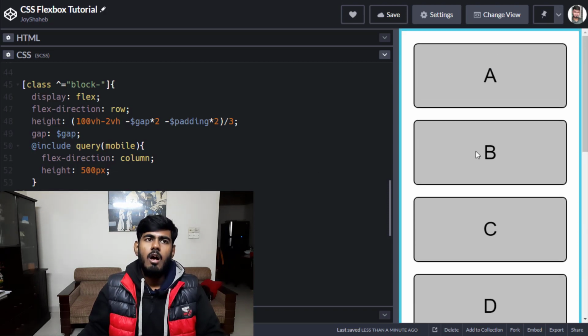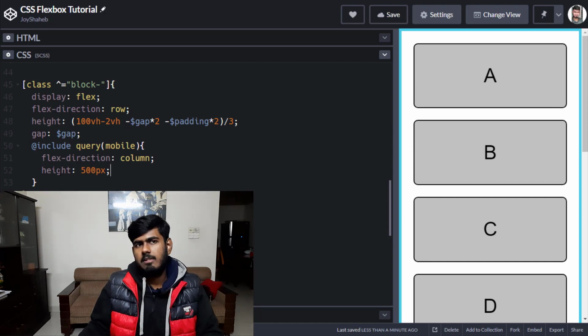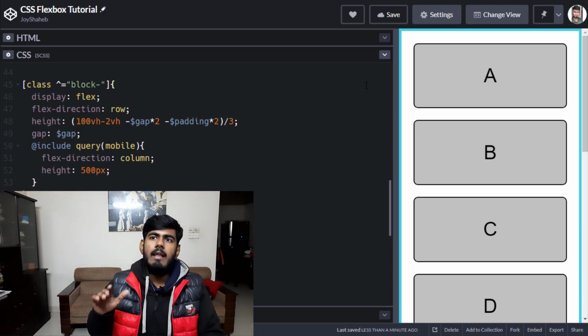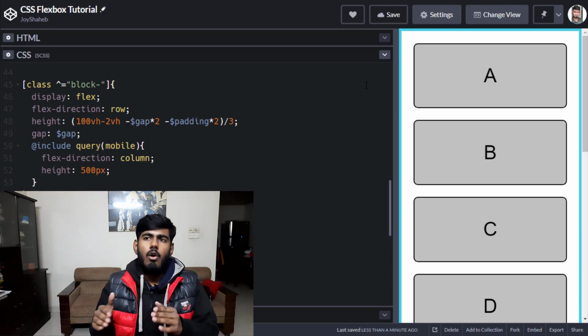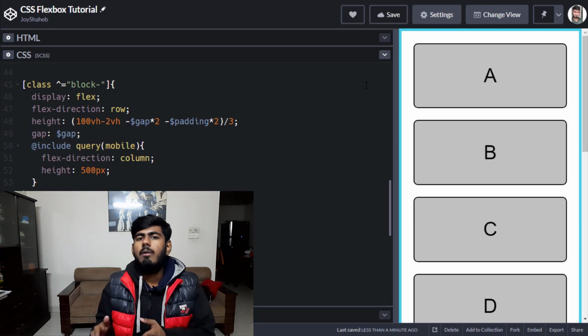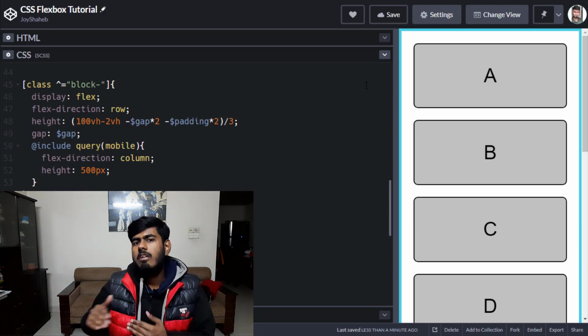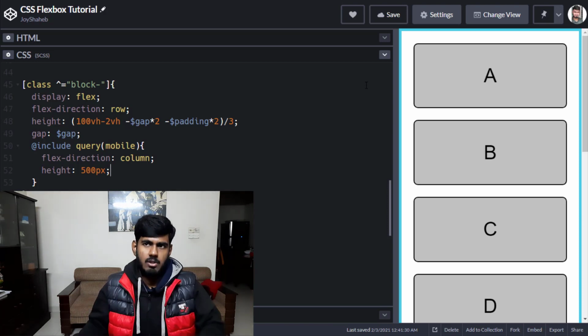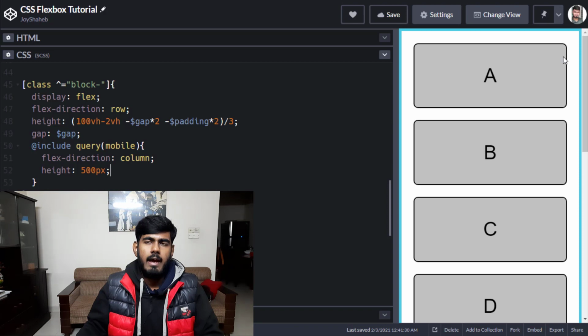So after writing height 500 pixels, every block will have 500 pixels, and then our boxes are gonna equally divide it among themselves. So this is our block 1, and this is the box 1, 2 and then 3. Our block 1 is 500 pixels.